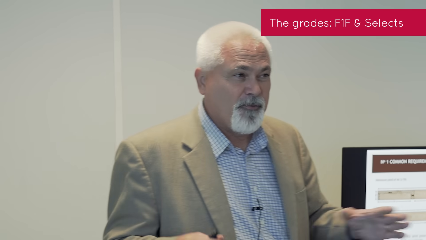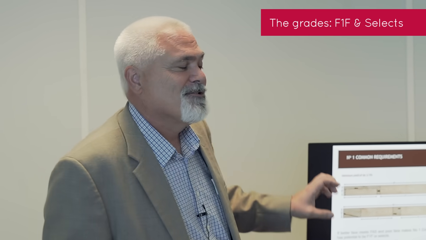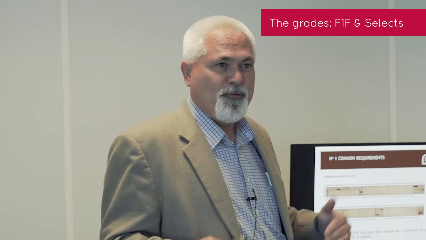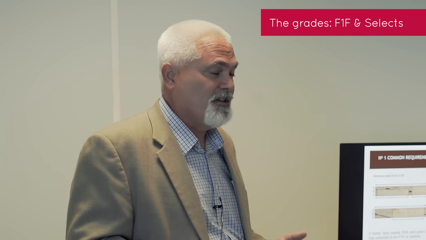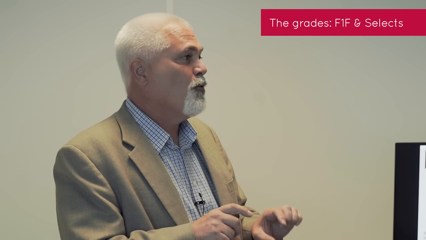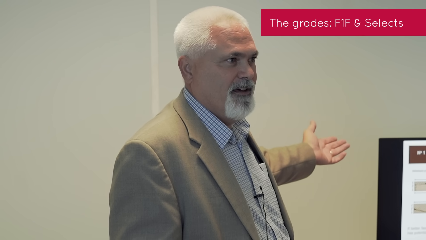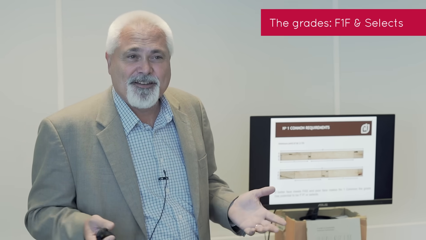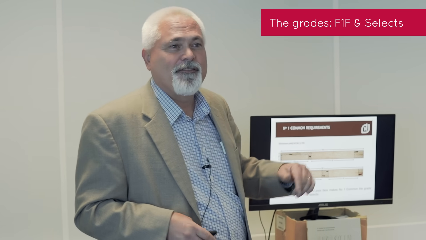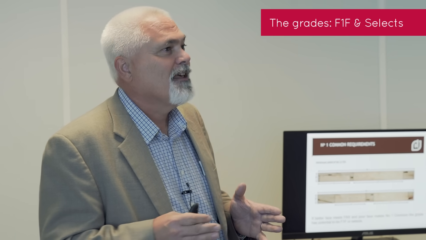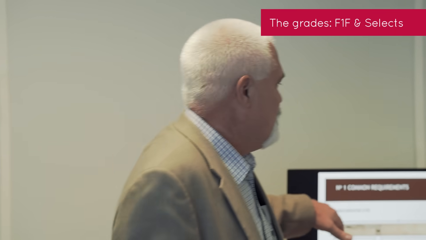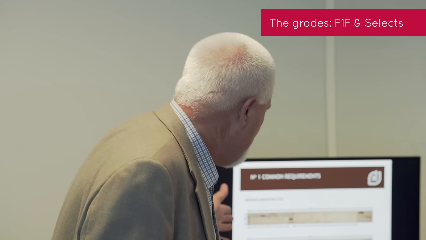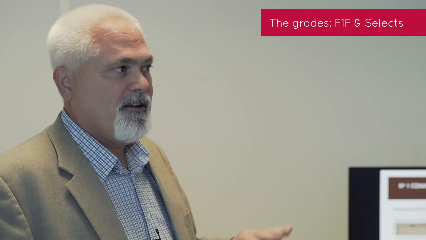One thing to note: normally we grade from the poorer side, but here we grade from both faces. If a board meets 1 Common on one side and FAS requirements on the other, it has potential to make FAS One Face or Selects. Selects only need a cutting of 4 inches by 6 feet, where FAS One Face needs 6 by 8 like standard FAS. There is a limitation on the FAS and 1 Common side of FAS One Face: wane cannot exceed half the length on either edge, and on the 1 Common side, wane cannot exceed one-third the width of the piece.